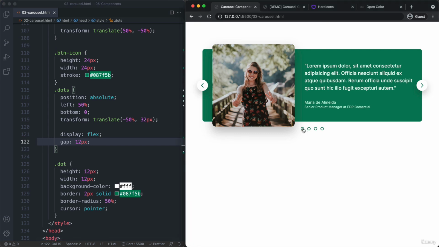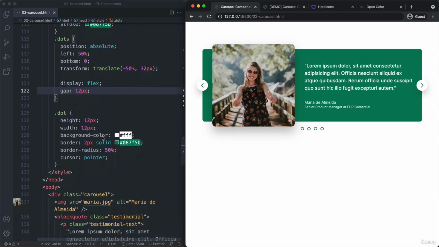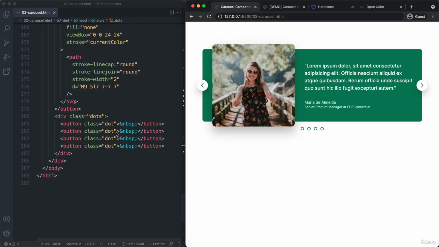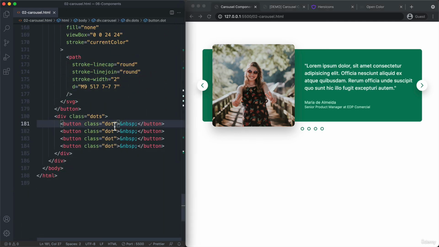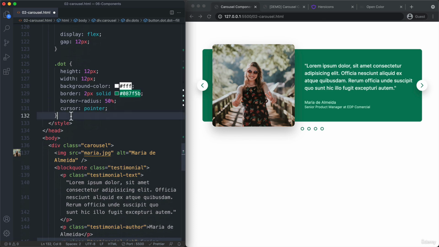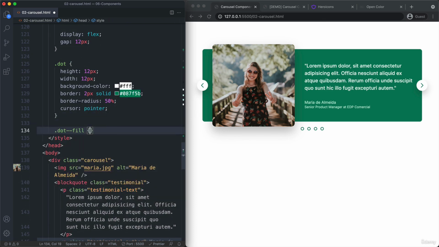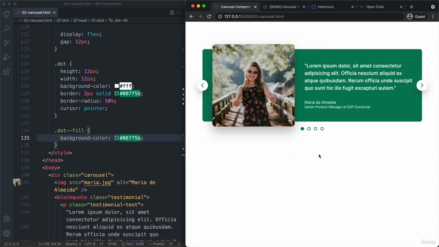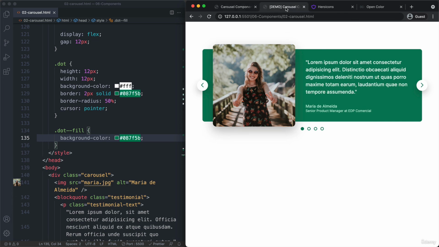So the first one here still needs to be green. So let's give the first one a special class. So maybe that's yet another trend that you are starting to see. So that we have one class for everything. And then we have specialized classes, which give some of them basically some additional power. And in this case, that additional power will be that green background color. There we go.